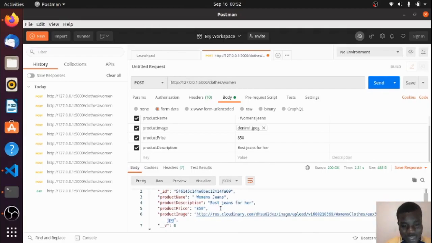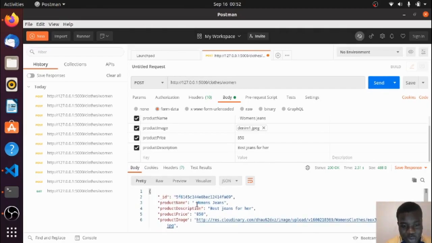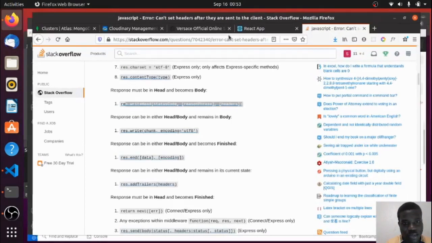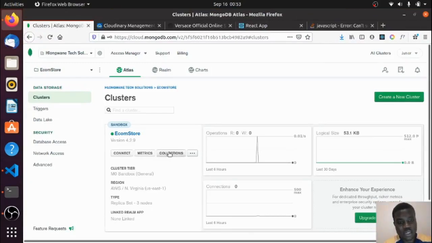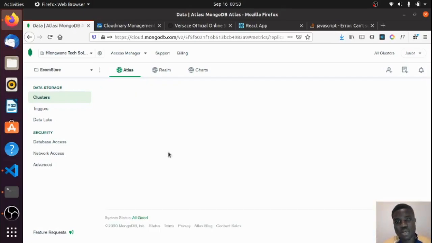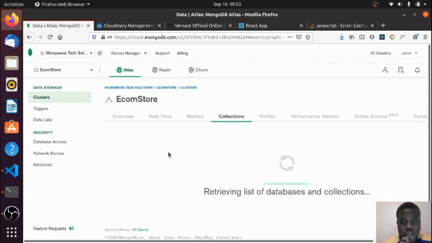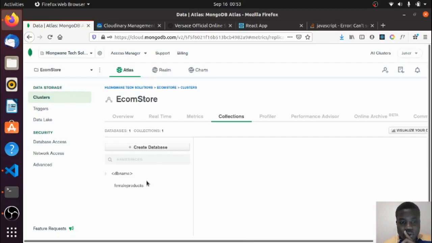Exactly, guys, this is perfect. So now we know that everything successfully went through, because we're getting the data from our database: the ID, the product name, and you can see res.cloudinary, and in the folder of women's clothes. So if we were to go to our database to see all that I'm talking about, let's go to collections. And we still have to fix that problem, guys, because this thing of not allowing us to send in two requests is a problem.